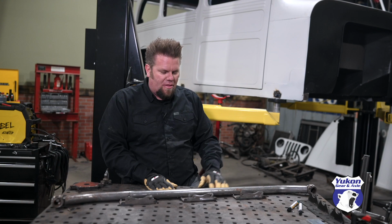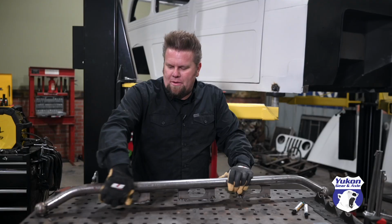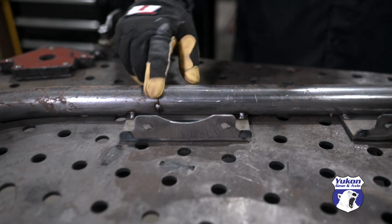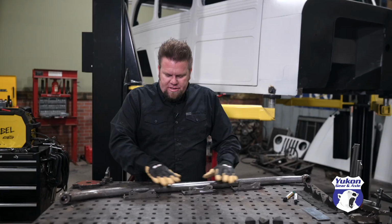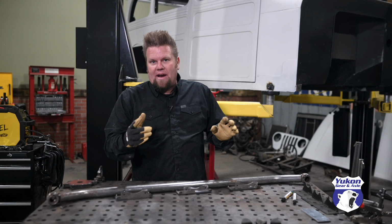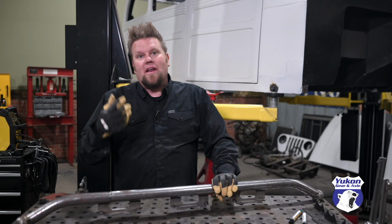But here's one thing that you have to plan ahead for if you're doing stuff like this. If I went ahead and welded in here, there'd be no way for me to get in there with a grinder and clean that up. So what I'm gonna do is I'm gonna weld the balls on, I'm gonna weld this joint up right here that I have, then I'm gonna break these off, weld the inside, grind them smooth, put the whole thing back up on the side of the truck, tack everything in place, and then pull it off, and then we'll weld this outside edge on the bottom, and then it's ready for powder.